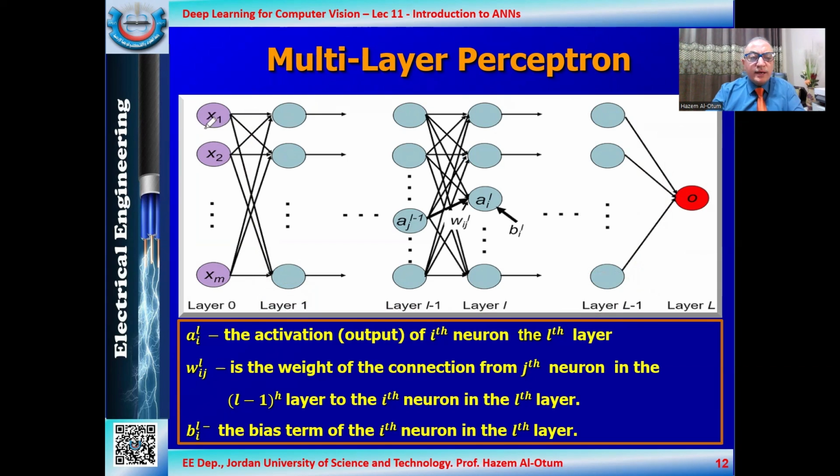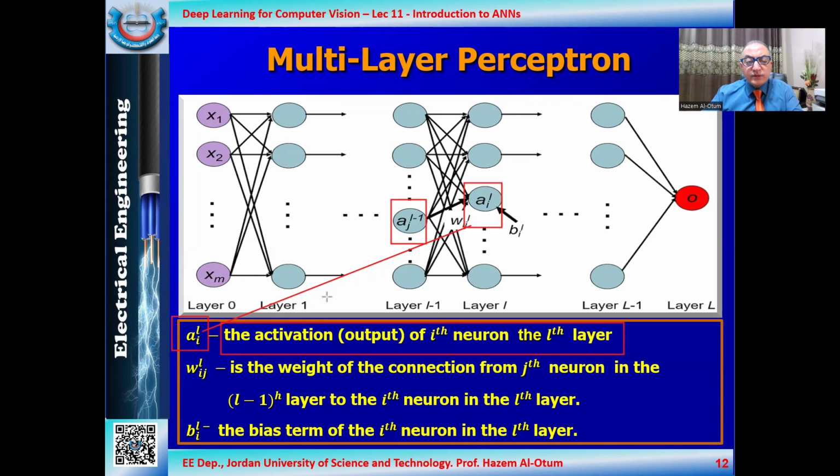So the notation in this case: if you look at the values in this circle, here we have a subscript j, superscript L-1. This means the activation output. So the output after activation is the output of the ith neuron at the nth layer. This is the activation function of the nth layer, of the neuron i at this layer.